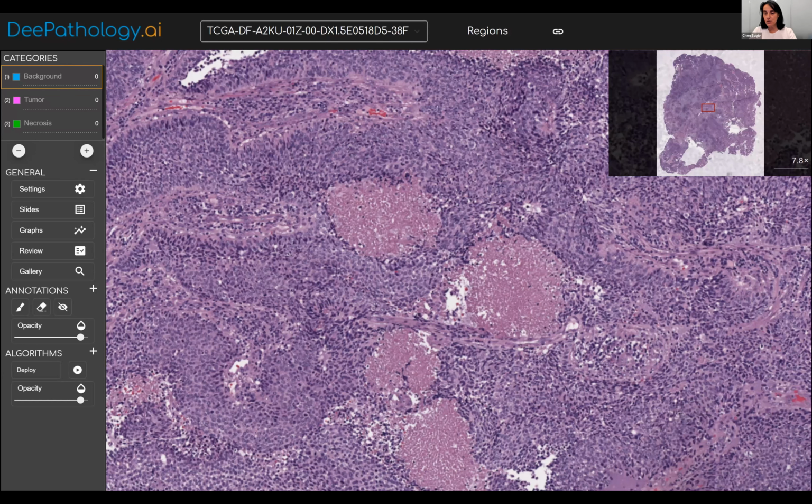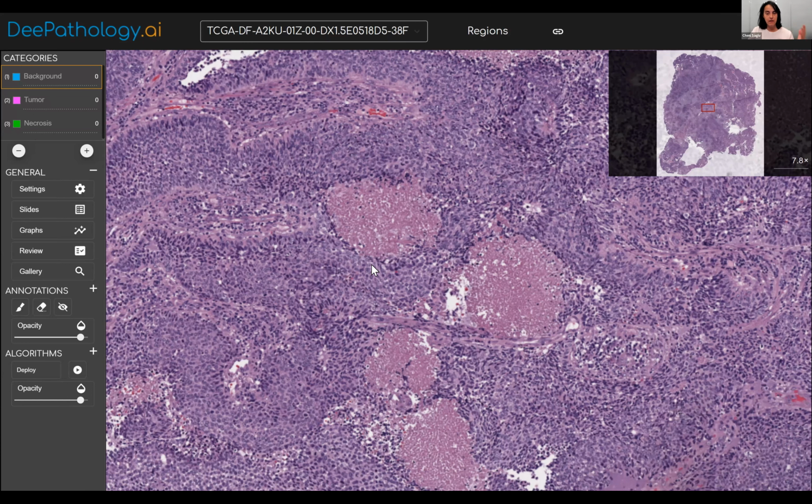And in this movie, I want to quickly train together with you an AI solution for finding regions in a TCGA slide. So first of all, I want to share my screen with you. Okay. Now, what do we have here? We have the DeePathology STUDIO web platform. It is now running on a cloud, which is located in Germany. It's a web-based platform. And what I want to do here is train an algorithm to differentiate between tumor area and necrosis.